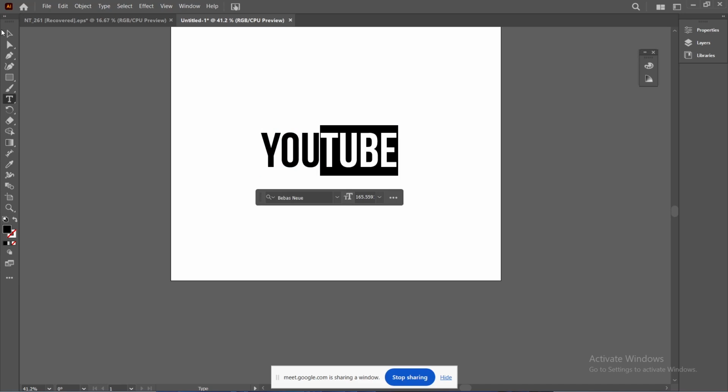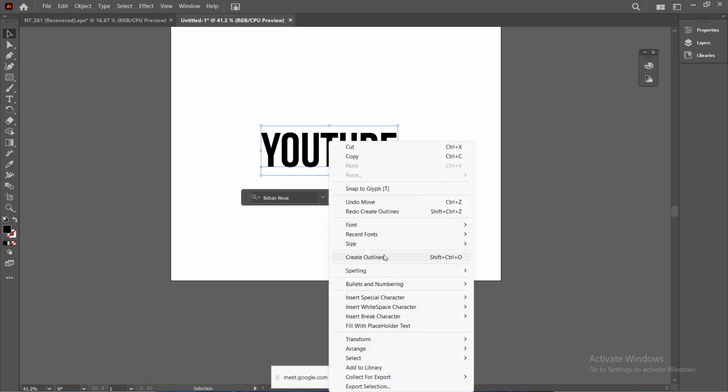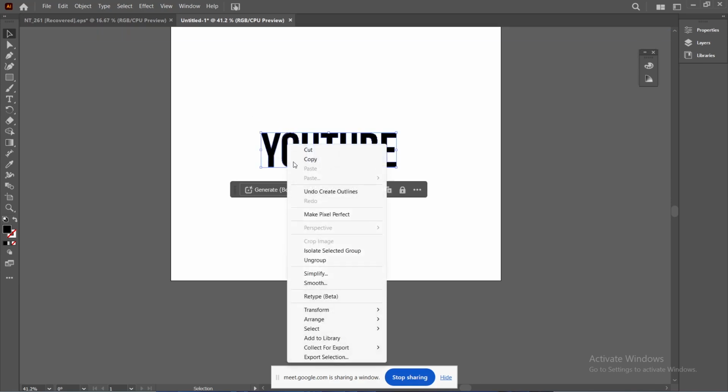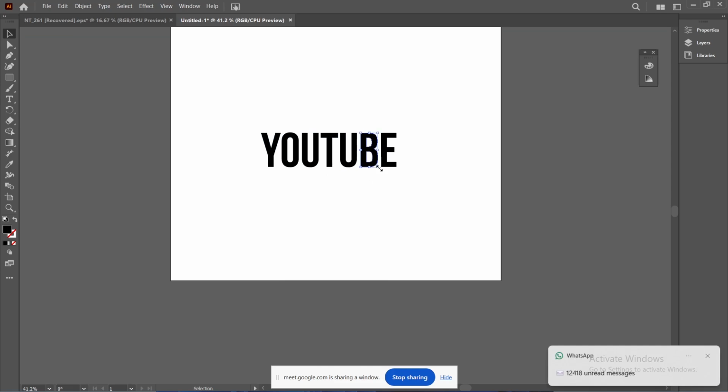You can change what is written there. But when you convert to outlines, it's no longer text. You can't edit it again, you can't write anything. It's just like rasterizing in Photoshop. Now you can ungroup, and then change whatever you want to change.